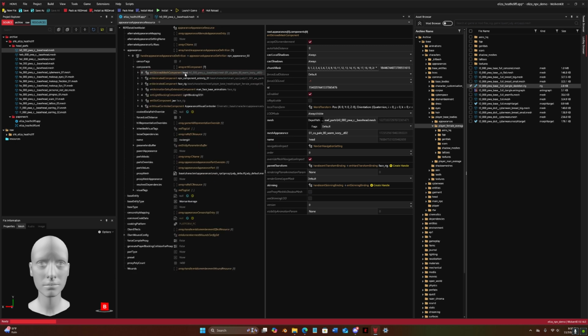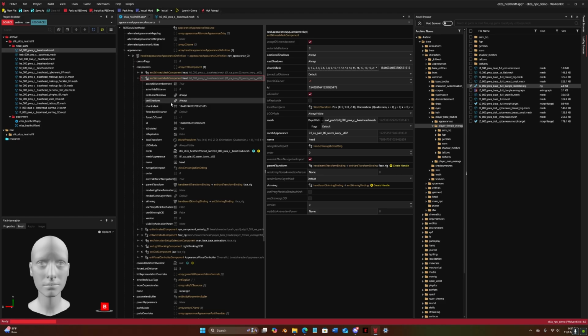So the next thing we're going to do is we're going to right click on this, and click duplicate items in array/buffer, and just click on that and it'll duplicate itself. And the reason why I deleted all of the components earlier is because I find this way easier, considering that the chunk mask code copies over, so we can just keep that in there instead of having to type it in every single time.